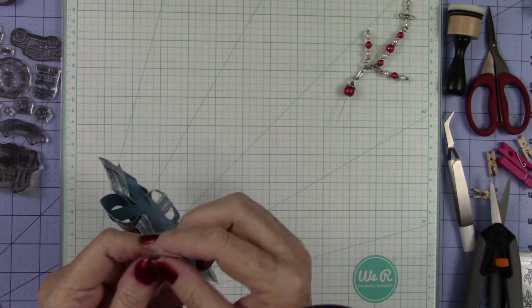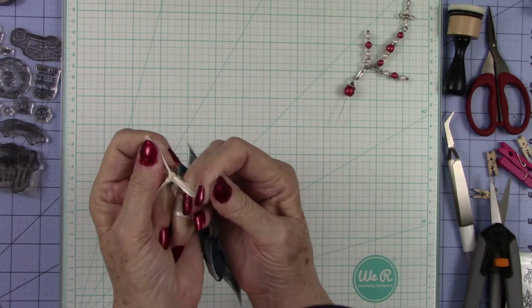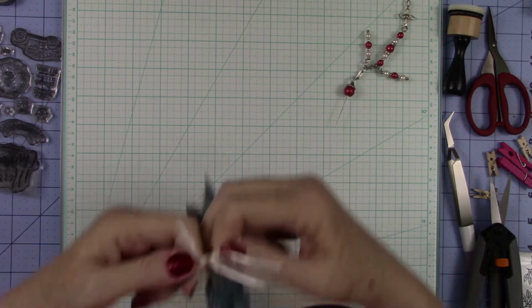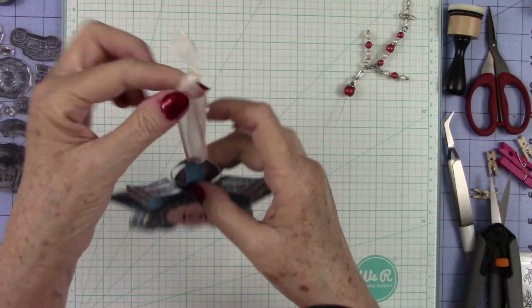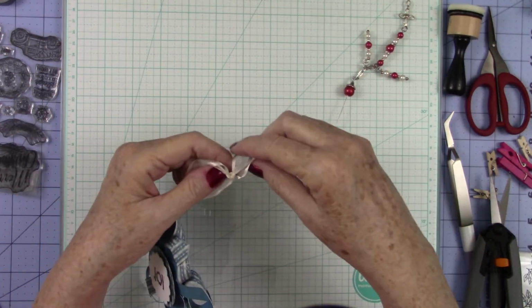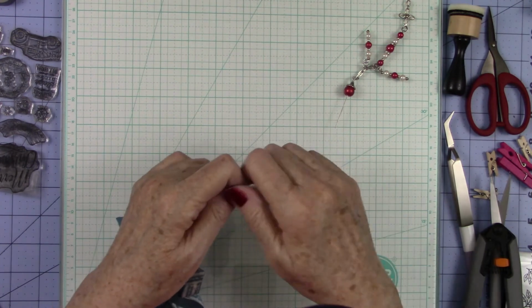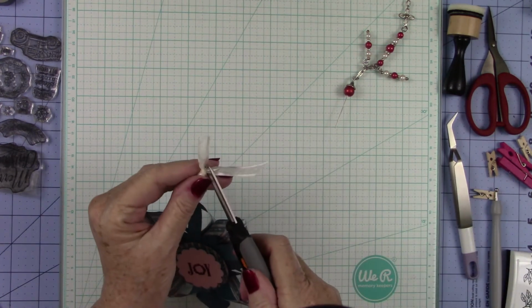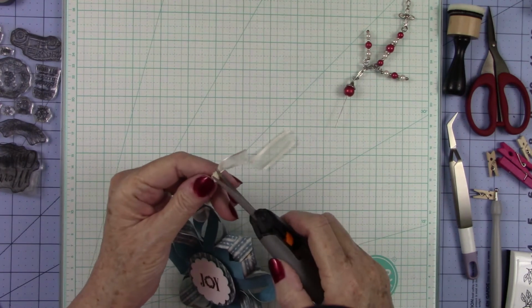And once I get it up there, then I'm going to pull both of them, just like so, and pull, and pull. Now I am going to bring these two pieces together right there, and I'm going to snip them off, making sure that I don't cut into my knot.